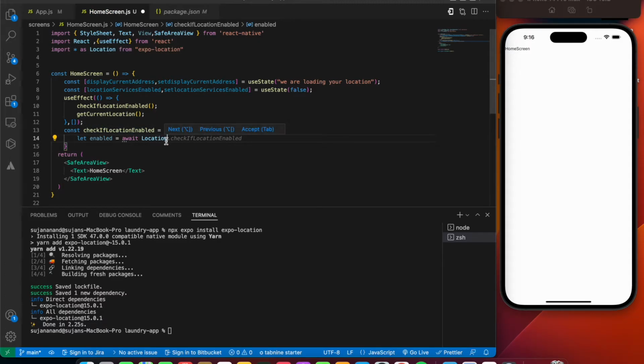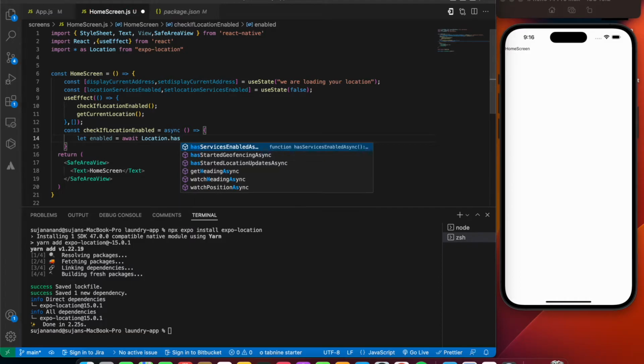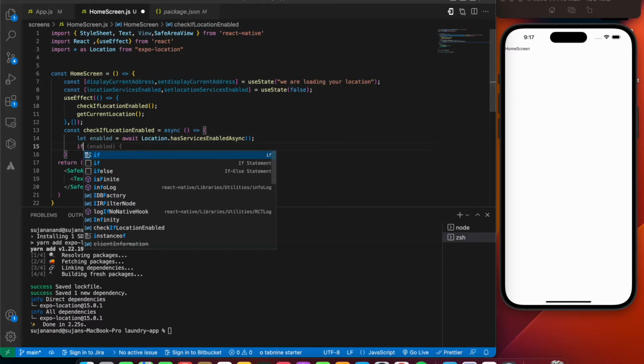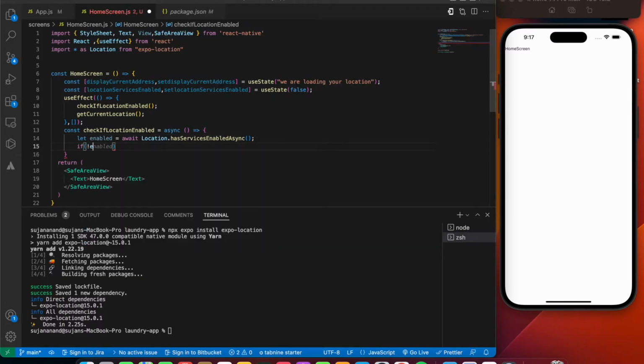This Location is coming from over here, that is the expo-location. So we're going to say Location.hasServicesEnabledAsync. If it is not enabled, we're going to give an alert message to the user.